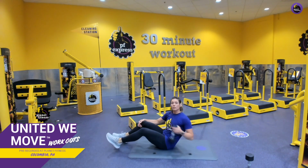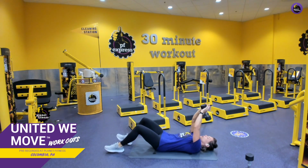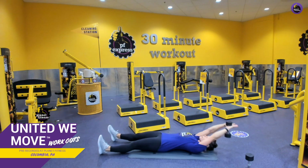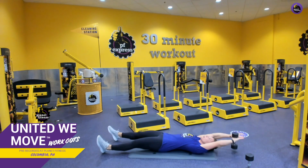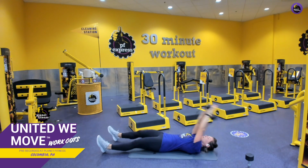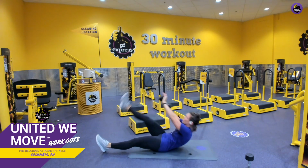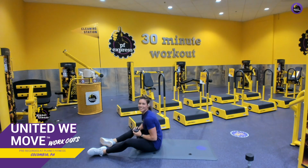We're gonna lay on our back, you only need one weight. Legs are gonna be flat. You're gonna hold the weight into like a diamond. We're gonna bring it back and then into a single leg V up. Modification, crunch with a bent leg. Okay? All right. So the single leg V up with a pullover. So we're working the back and the core. All the good, good. You ready?